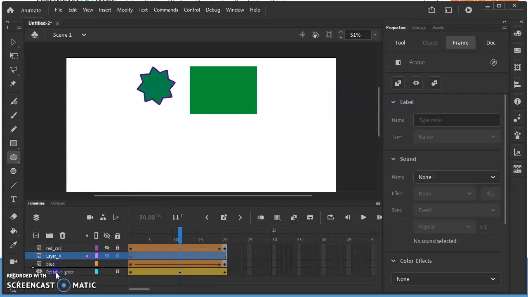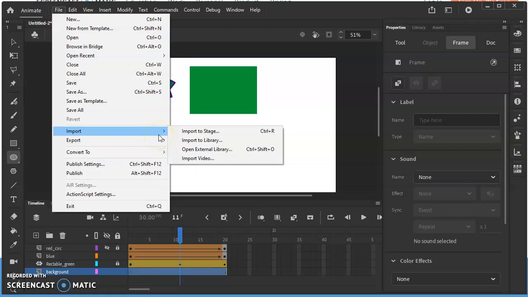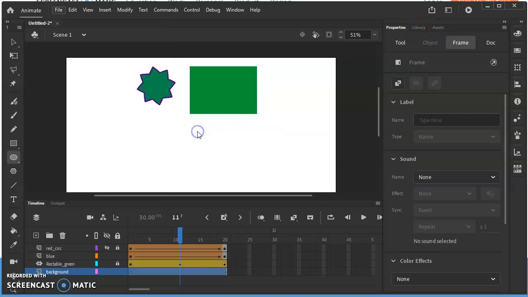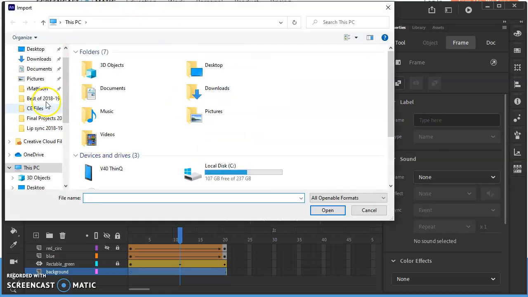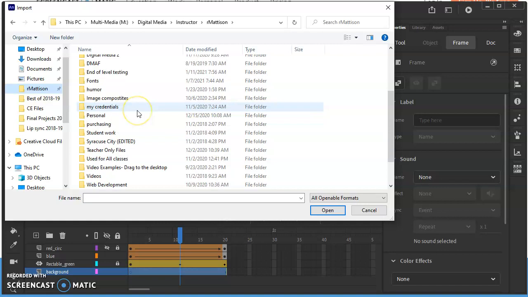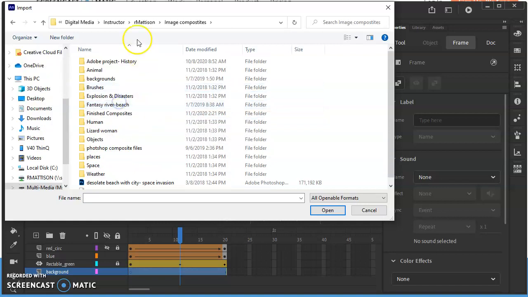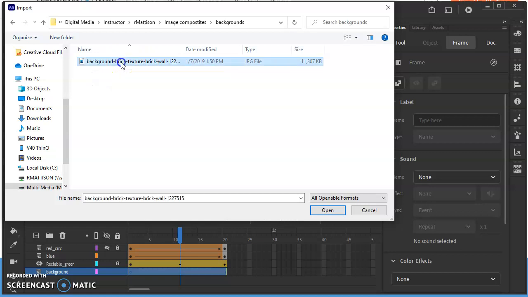Now I'm going to create a new layer, drag it down to the bottom, and call it background. A lot of times when you're dealing with Animate, you don't want to try to draw elaborate backgrounds and create fancy things like that. So if I just go File, Import, now you have the option of importing it to the stage, which is that white, kind of the paper we work on, or to the library. The library is over here, and it is where you can bring things in that you're going to use, but maybe not use them immediately. I'll import this straight to stage, and then I'm just going to go get a picture. Some background. Well, okay, one background. It'll work.